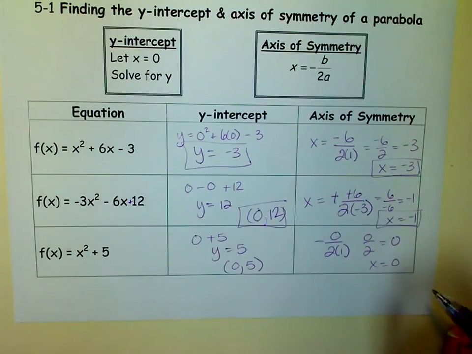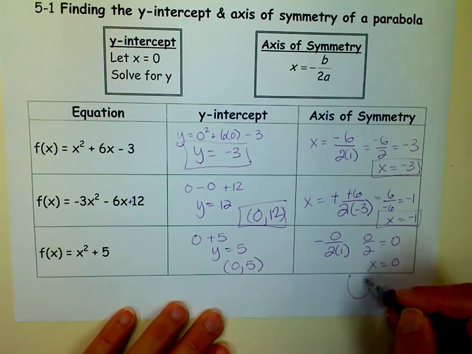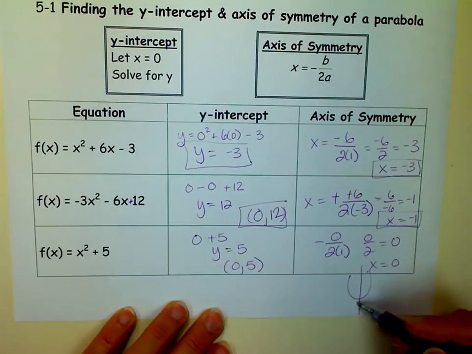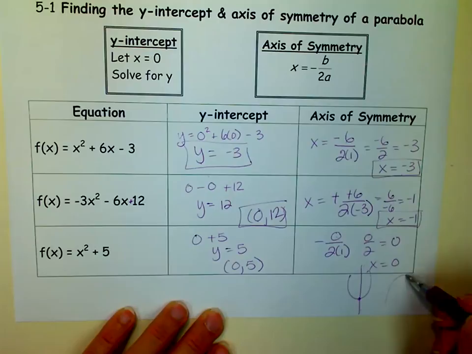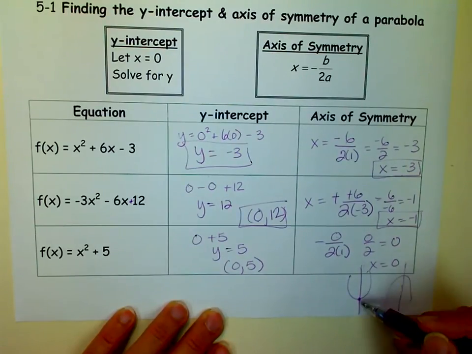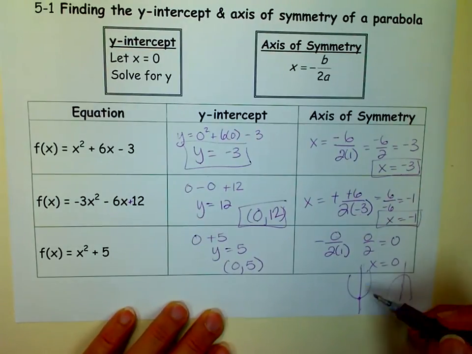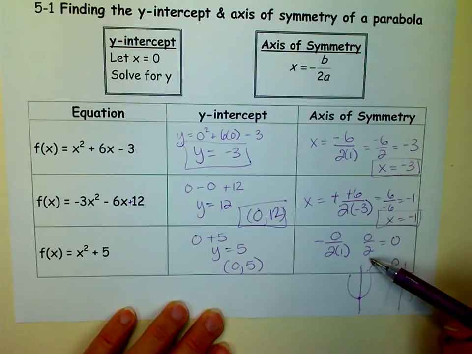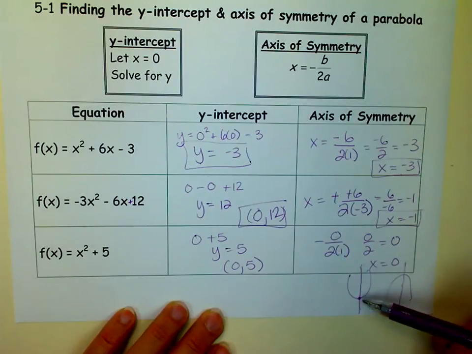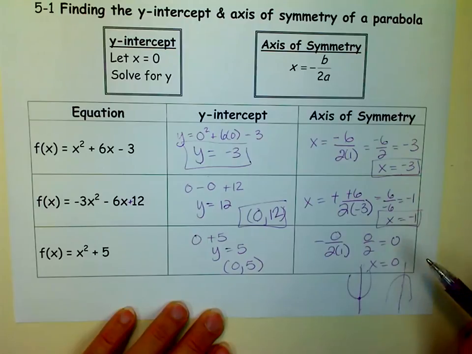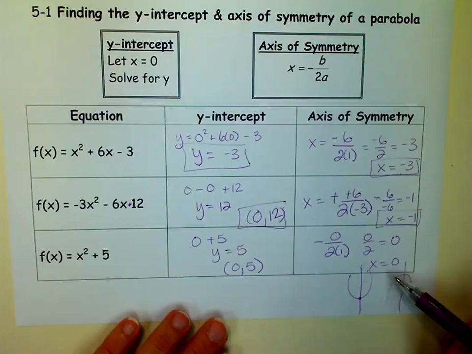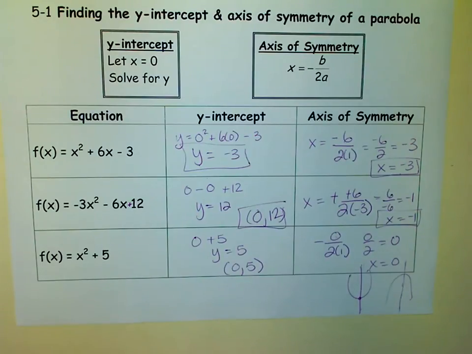Remember, axis of symmetry is that line, vertical line, that goes right down the middle of the parabola, right through the vertex. If it was upside down, it would look like that. So it's that line that on both sides, you have symmetry of the parabola. They're the same on both sides. So that's a nice thing. And when you start graphing parabolas, that's always the thing you find first. So you can put that axis of symmetry in the middle of your t-chart if you're making a chart of points to graph. So good luck with that. M squared, signing out.